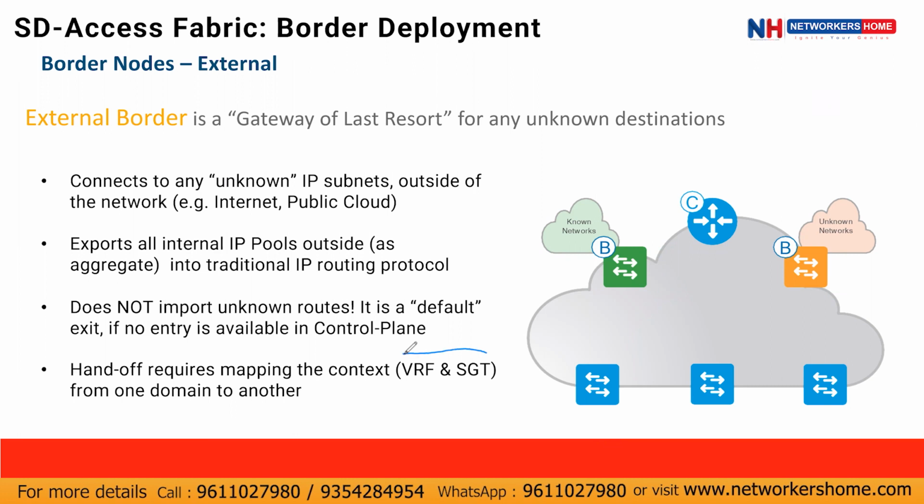And again, the VRF and SGT mapping, this border node preserves that specific thing, so that when any traffic comes inside which was destined for this specific endpoint, the VRF tag and the VRF table is already maintained, so that whatever data is coming is maintained to the same VRF, and the SGT tag is also mentioned for the segmentation purpose.